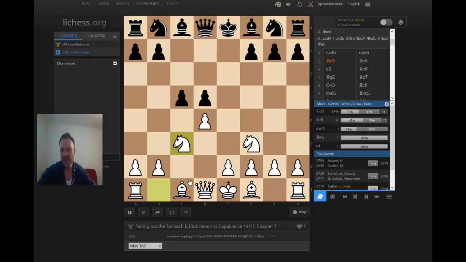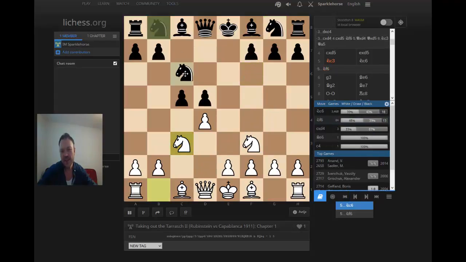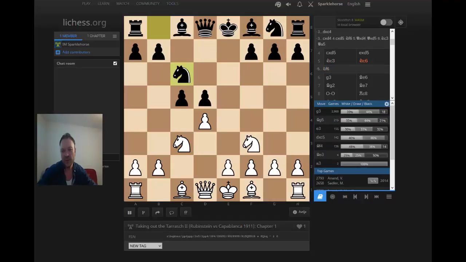If knight f6, some players consider bishop g5 to be dangerous. I'm not that sure. If black plays knight f6, bishop g5, very good score for white here. So knight c6 is the slightly more accurate move. And now g3. Rubinstein also played a lot of games.